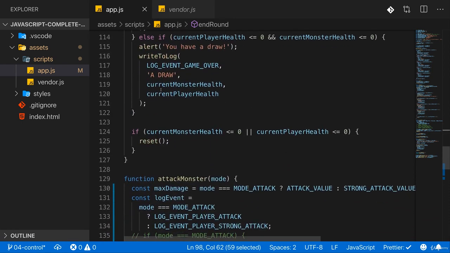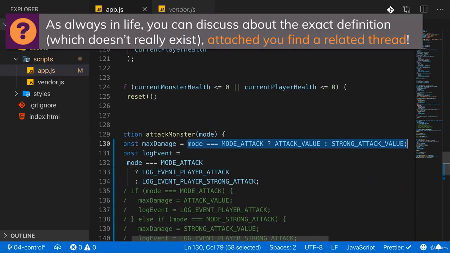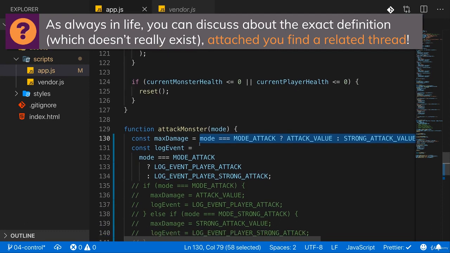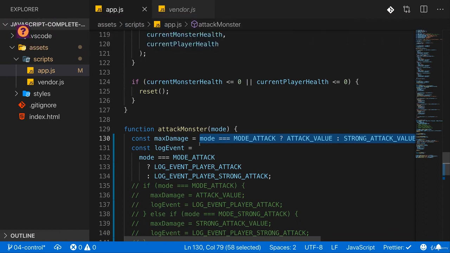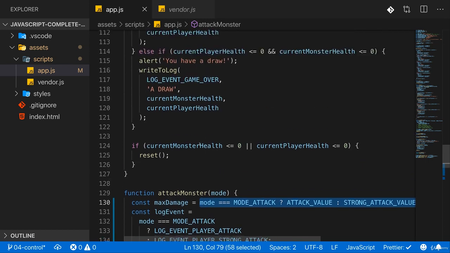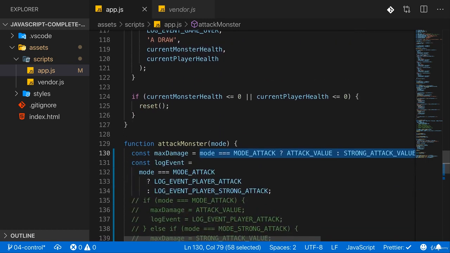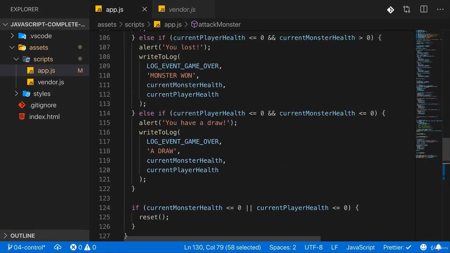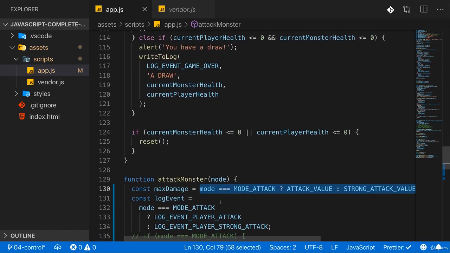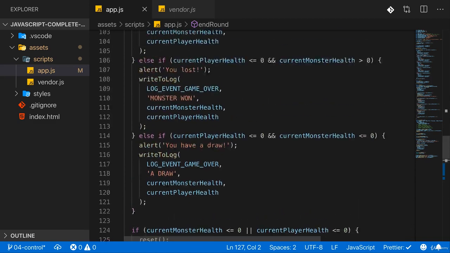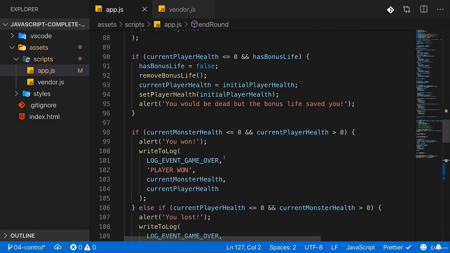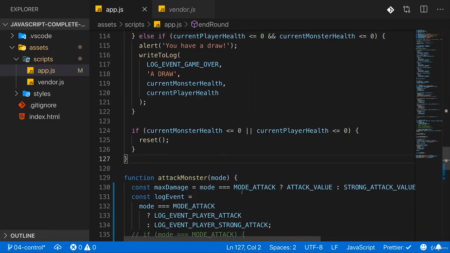So you could kind of memorize that an expression is basically something which would work if you use it on the right side of an equal sign. It's not super important for you to learn it by heart. I just want to clarify what I mean when I say expression or statement. And as you see, most things in JavaScript are expressions, but something like the if statement would be a statement. We will also see other statements later when we dive into loops, because these also are statements. But for now, the if statement is the important statement, which is not an expression, which we learned about thus far.